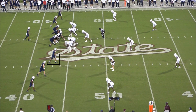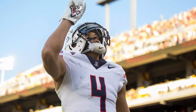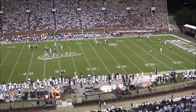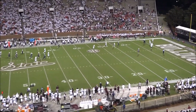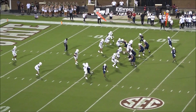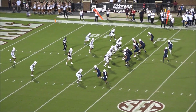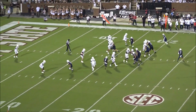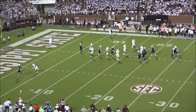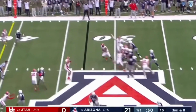One thing that shouldn't be underrated about his game is his ball tracking. He's quick to find the ball down the field and is able to adjust much faster than most defensive backs. This is a very long pass, but as soon as the ball leaves the QB's hands, McMillan knows exactly where to go and makes a spectacular grab. Through most of his film, you won't see a lot of shake and bake, but there are some rare flashes of route running skill. On this fade ball, he uses tempo and a nice trigger step inside to convince the corner he's breaking before exploding upfield. If he develops this part of his game, he could become more of a Mike Evans type prospect who can completely take over matchups.